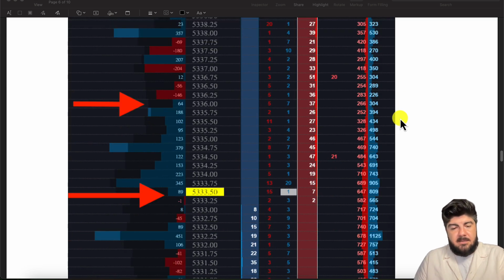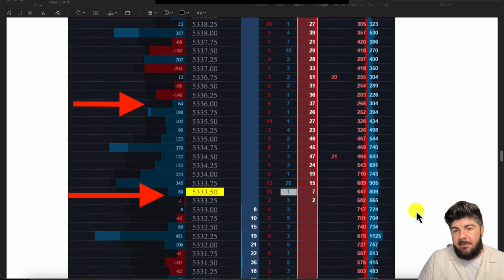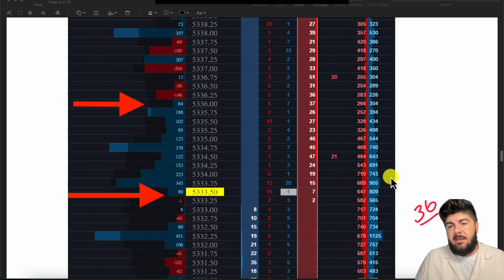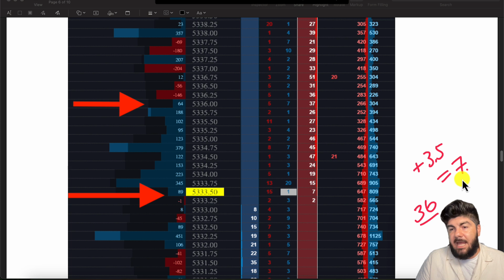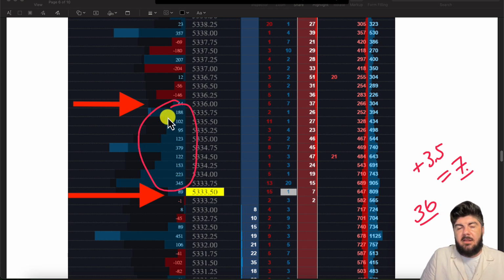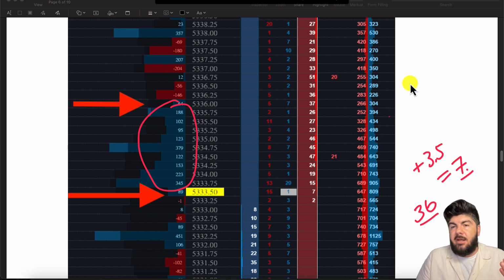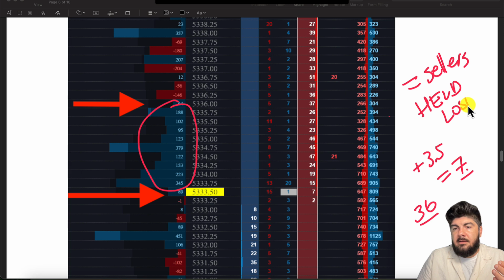Basically, what I'm saying is, when we were trading down at the 30s on this trade, now I've gained 3.5 points on 2 contracts, so I'm up 7 points extra from when I added. But now the price has run right into this big cluster of buyers. And what do we say? This big cluster of buyers are going to end up being sellers on the way back up. Why? Because they held on the downside, they had a loss, and now they have a chance for recovery, at break even.